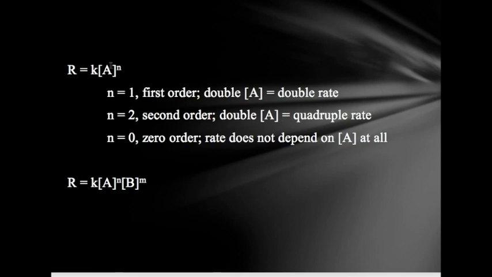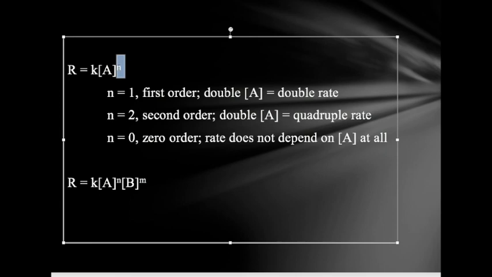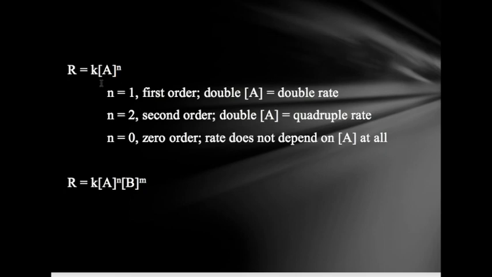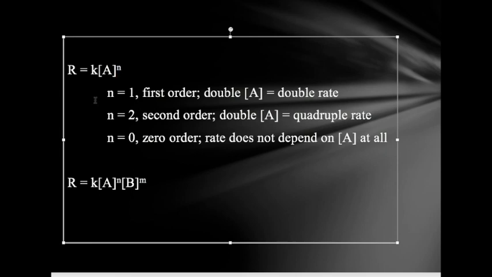Let's look at a very simple example of a differential rate law. Let's say we just have one reactant, reactant A. Let's say that we solve experimentally and find that N is equal to 1. Remember that N is determined experimentally and must always be a small whole number. Earlier we found that for both of our reactants it was 1 and 1. Let's say that N is 1. We refer to a reaction with an exponent of 1 like this as a first order reaction. You must know that term.